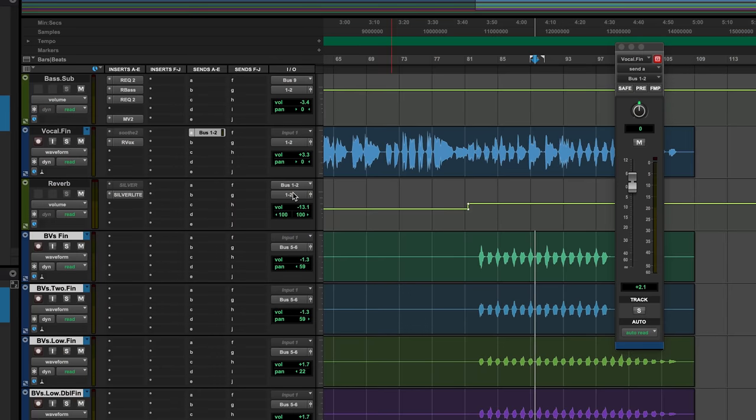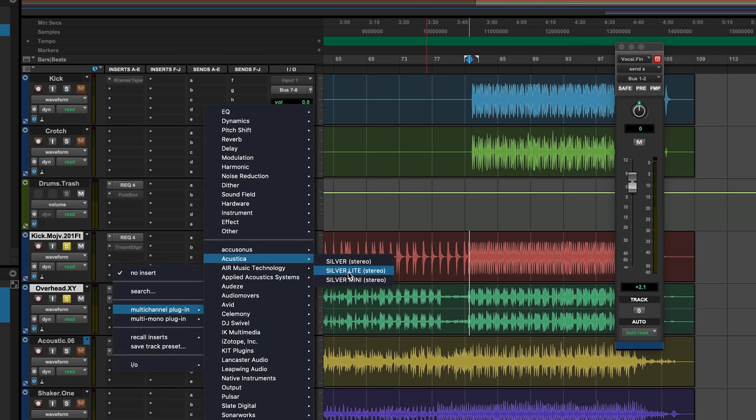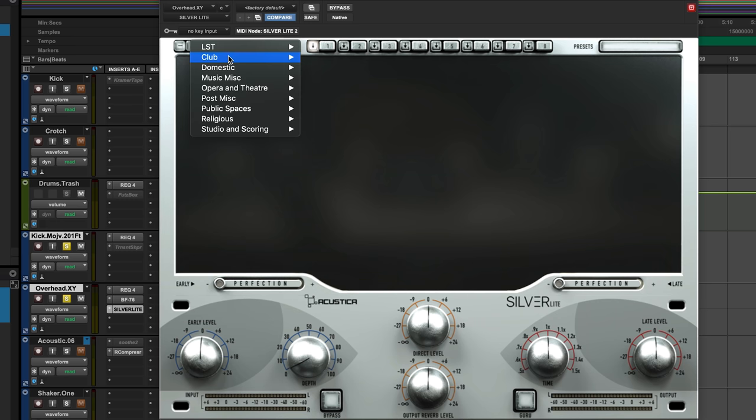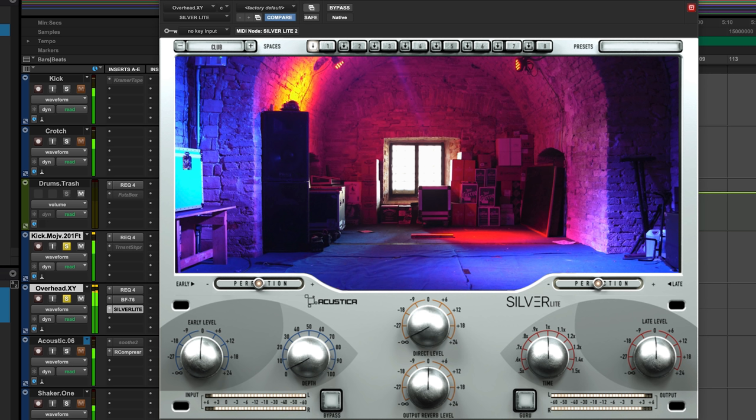We only had one instance open. I suppose just for giggles, we're going to risk it and open a second one. I'm going to put it directly on the overhead track. I'm going to go for the light and select Cave Near. Turn the direct level down.